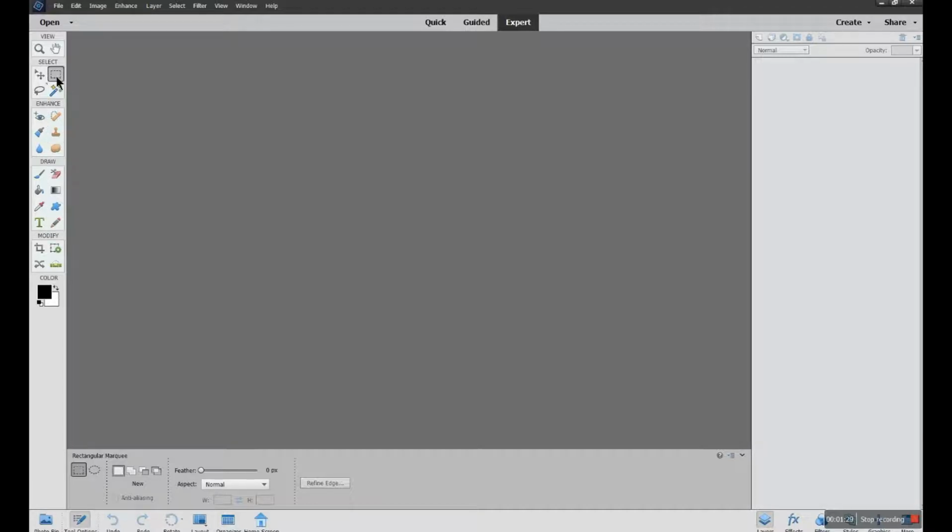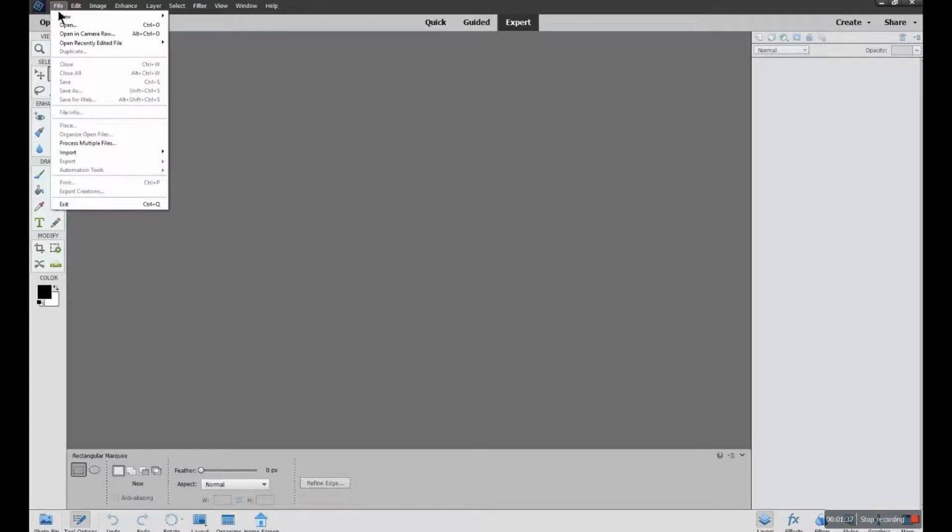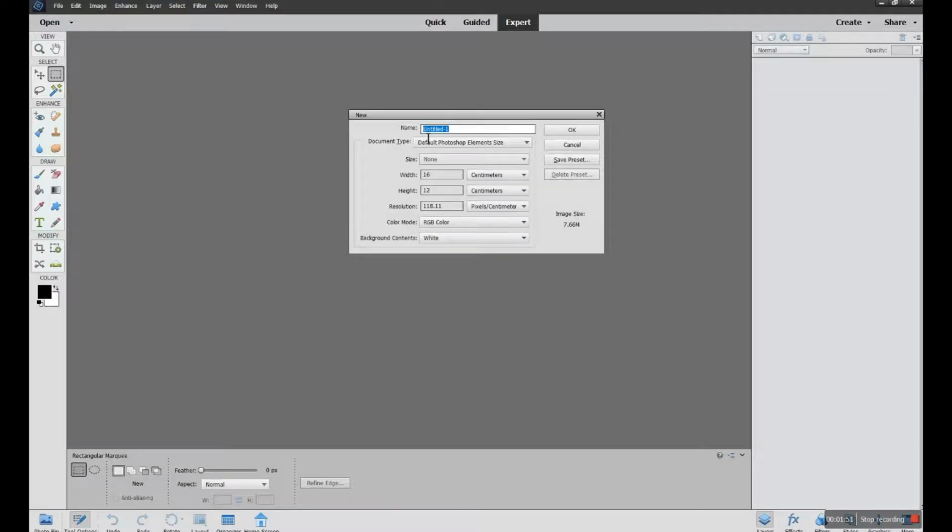So we'll just get started. First, I'm going to create a new, blank file. This is the sort of thing you would do if you were creating a birthday card or Christmas card, something like that. You're going to go to File, New, Blank File, and you can find in here different sizes.